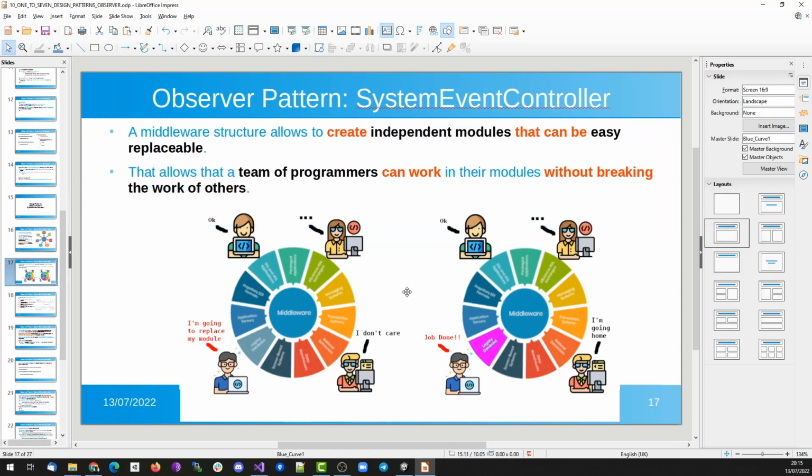Okay, so the idea behind developing a middleware is that each of these programmers doesn't need to know what the other is doing, because they are only going to communicate through the middleware. They are going to send events through the middleware, and they are also going to listen to events through the middleware.